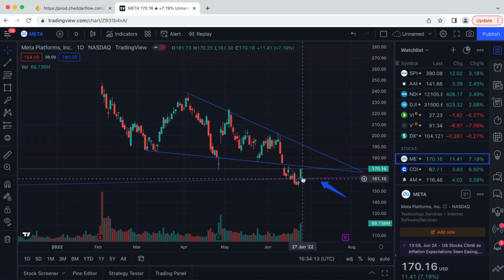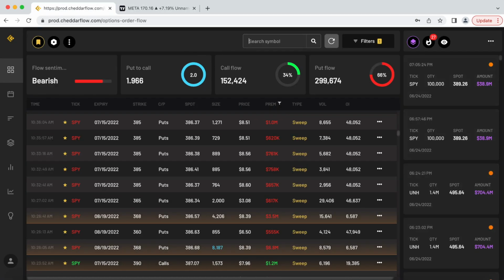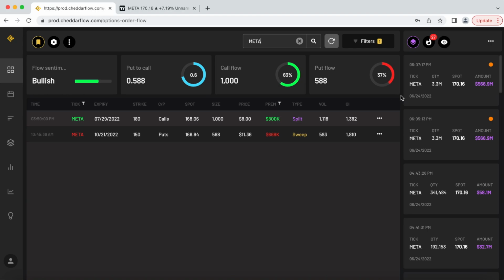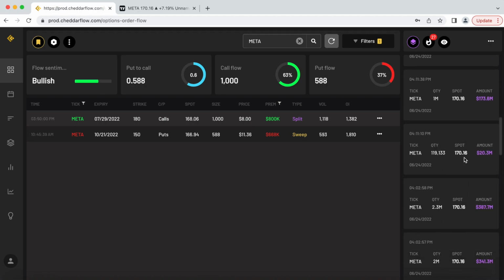So very, very bullish right now, and the bulls want to see a weekly close back in this downward wedge. That'd be very bullish considering we fell below it. So this baited a ton of bears, and now this thing can start to fly. Along with that, we had $2.8 billion worth of dark pool prints come in and hit the tape. 1 billion here together, and then as you go down, we just had way more throughout the day. So a lot of these around the 170.16 level that came in after hours.